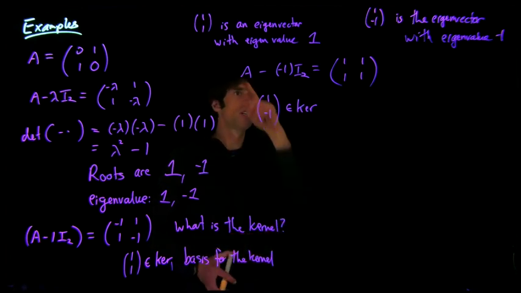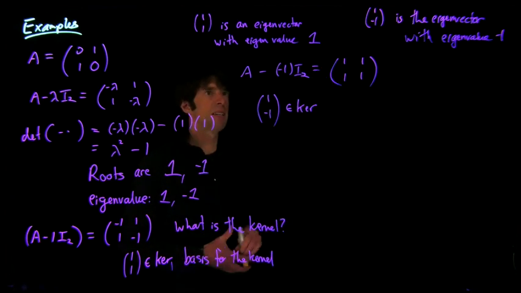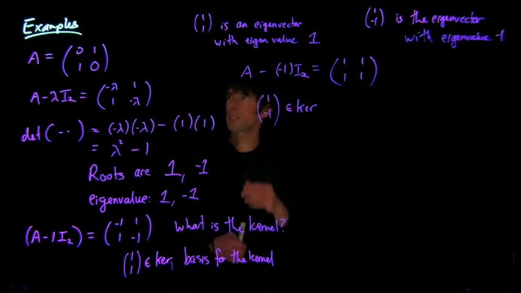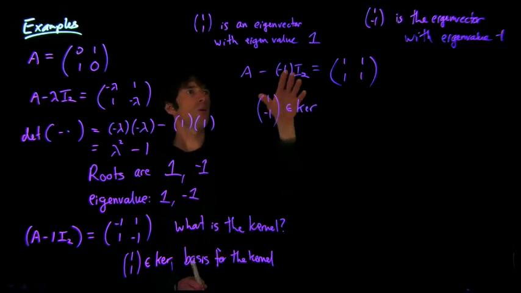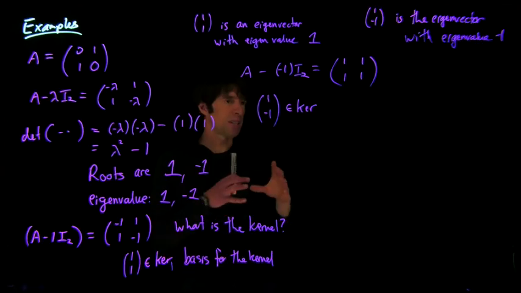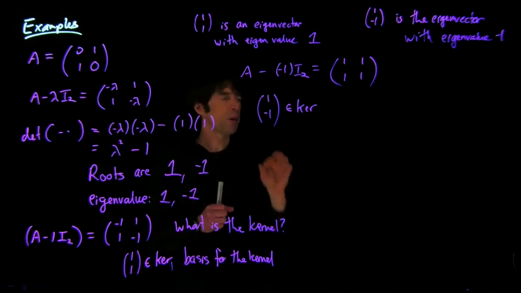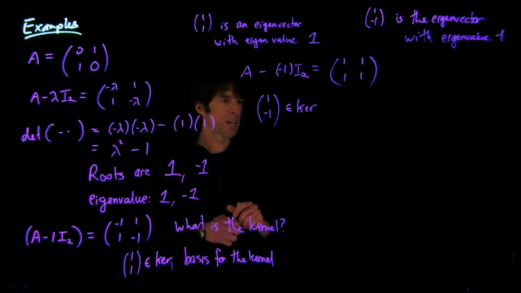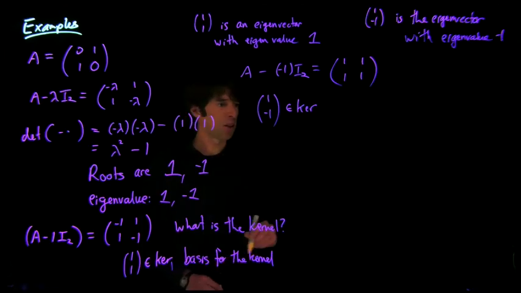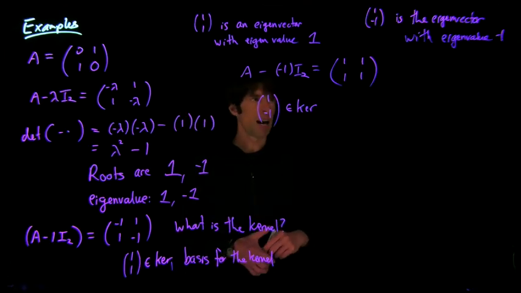OK, we've found two eigenvectors, and they have eigenvalues plus 1 and minus 1. And this now completely describes this matrix. If we work with respect to this basis, then we saw that you can write this matrix in this very nice form where we just put the eigenvalues on the diagonal of the matrix, a 1 and a minus 1. This also tells us in this basis immediately what the matrix is doing.